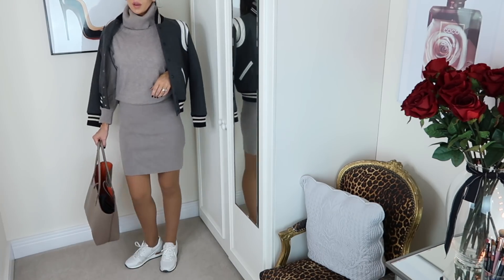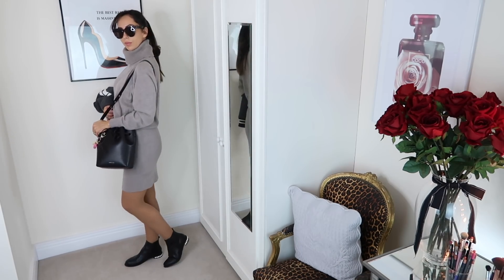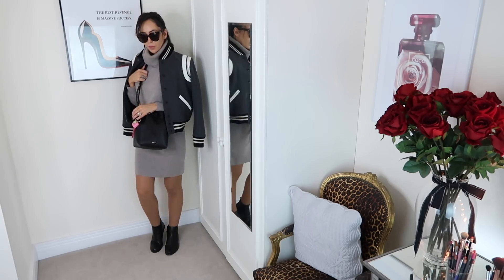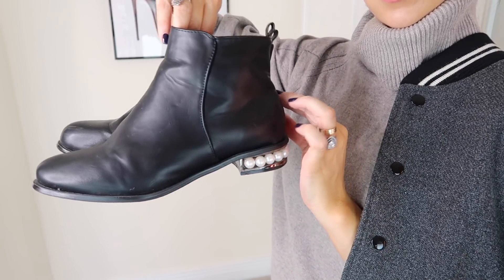For the final look, if you want to be super casual and you're thinking how can I wear this dress without it making me look scruffy? I've styled this really simply because on casual days I'm normally on my feet running errands — I want to look nice, I don't necessarily want to be out in sweatpants, I want to look smart and presentable but relaxed. You could style this with a white trainer or a Converse, which is probably the best thing to put with this. I've put it here with a white trainer shoe from Louis Vuitton just to give you a bit of an idea, though I would absolutely wear this with a flat ankle boot. You could either wear a bag crossbody or what really goes so well is something like a tote bag.